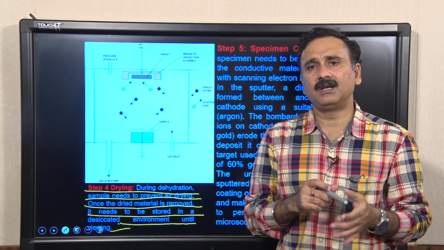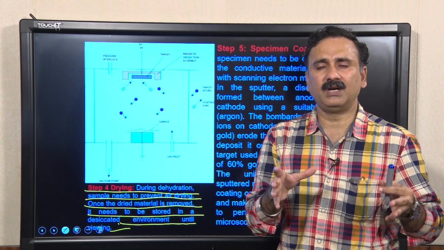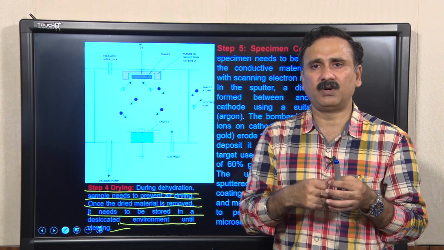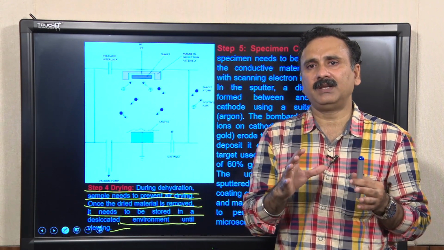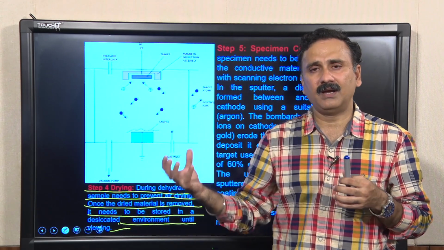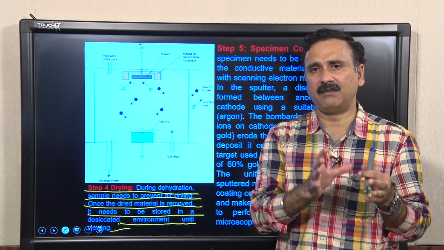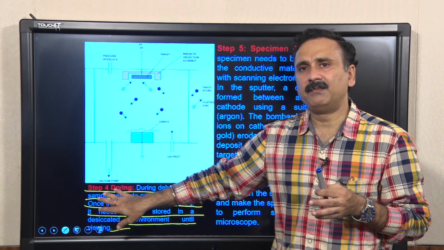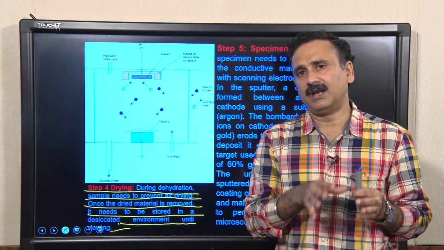And if you do not know about the desiccator, it is a box kind of thing where you can generate a very high vacuum, like 10 to the power minus 5 or 10 to the power minus 7, and that vacuum is going to make the system inert. It will remove all the air, so there will be no moisture present in that chamber, and that is how your sample is going to be preserved. Now, you have to keep that sample under desiccated conditions until you are ready to analyze it.